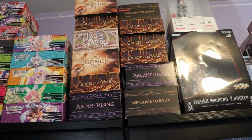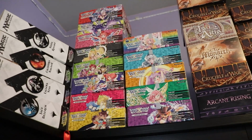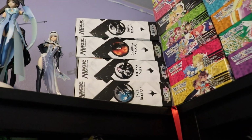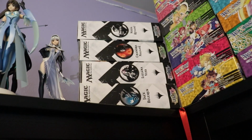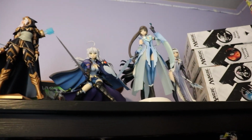Here's more set dressing stuff. Here is one of every single Weiss Schwarz box in English. We have some Magic the Gathering figures. The figures are in those. Maybe I'll put them up somewhere someday. And then here we have some figures that I don't have on display.